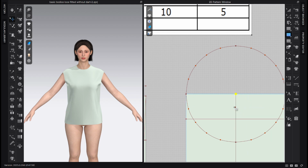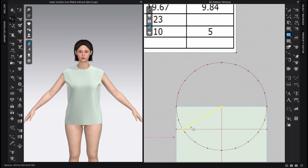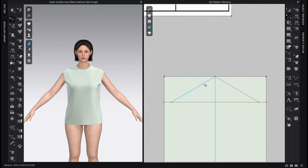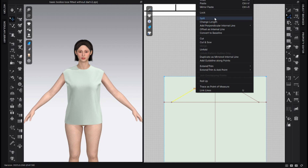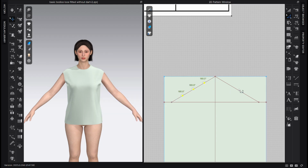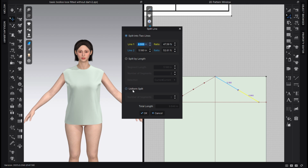So let me draw it here, and we draw this on the other side as well. Now that we don't need our circle anymore, we can delete it. For drawing the sleeve curve, I can divide this line to 4 equal parts, and for that I can right click on the line, split, and choose this uniform split and have 4 equal parts. Same on the other side.